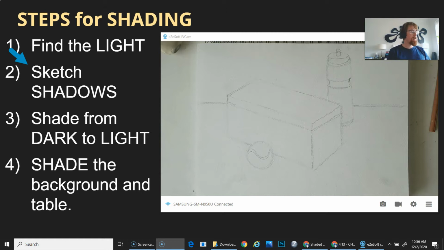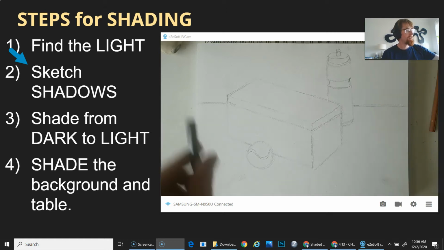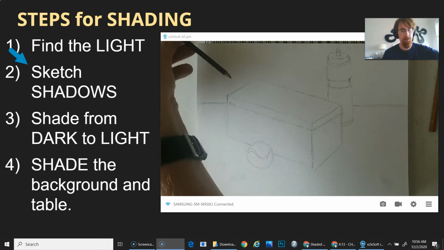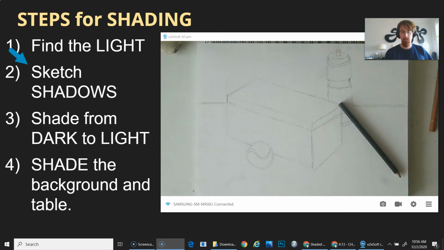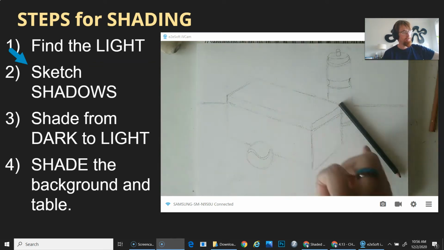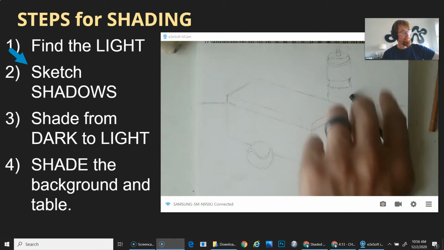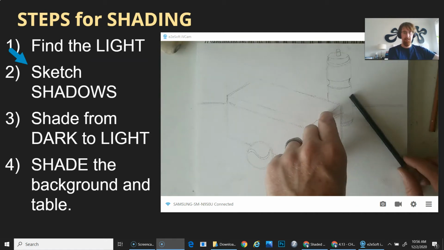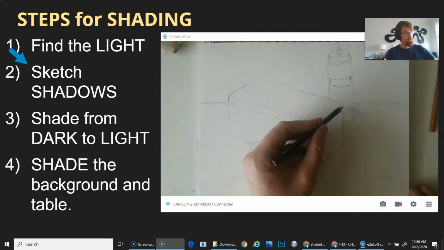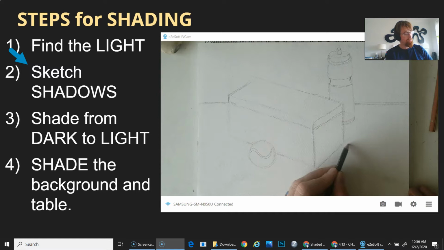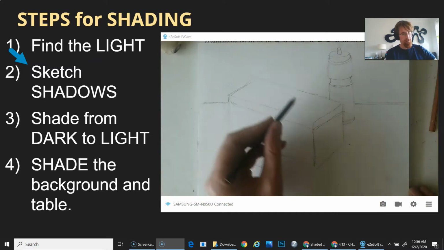For this part, there's a couple of tricks. You know that your light is here, so it's being shined down, and you can imagine that there is a little pyramid being made. You take this edge and lay it flat, and imagine the light is here.